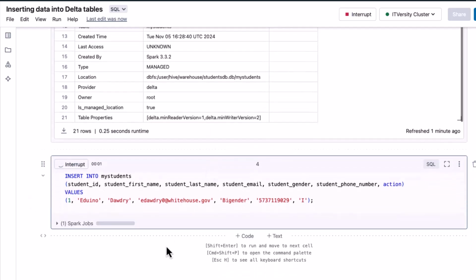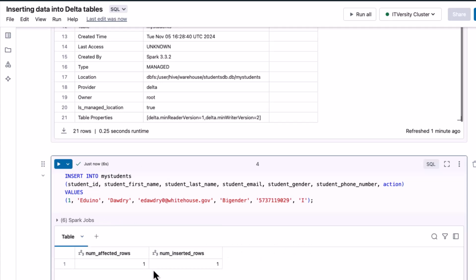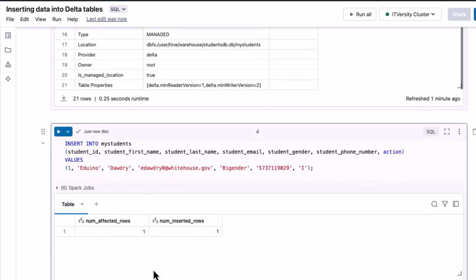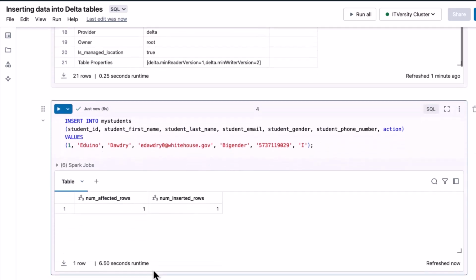So this is nothing but a regular SQL statement. This should not be a surprise to you, but as you can see, this statement ran without any problem. So we inserted a single record containing these values into our delta table. You have the student ID as 1, first name and last name, email, etc.